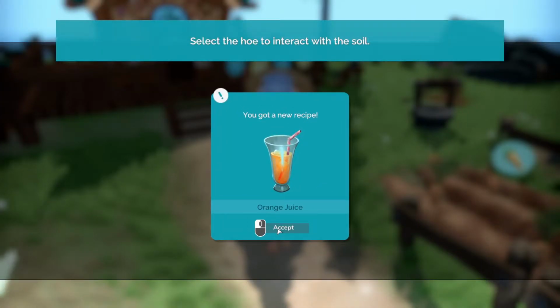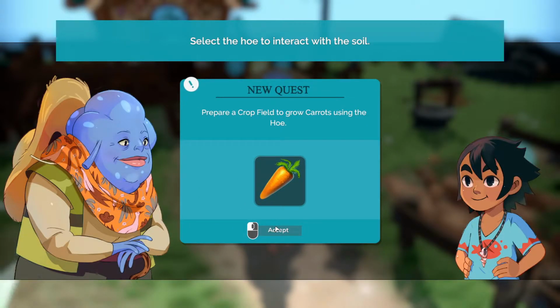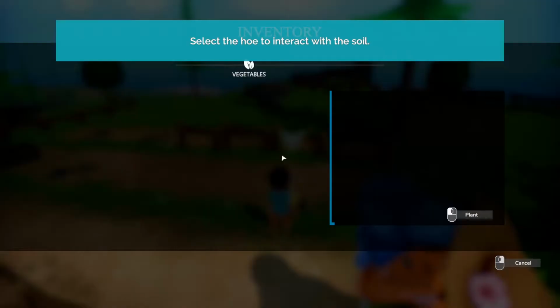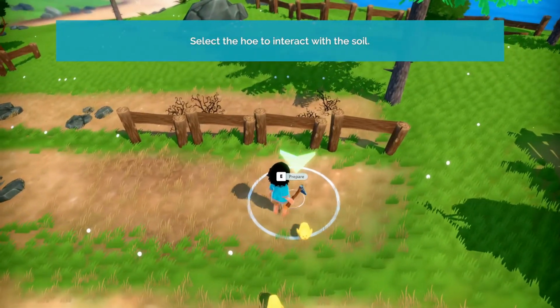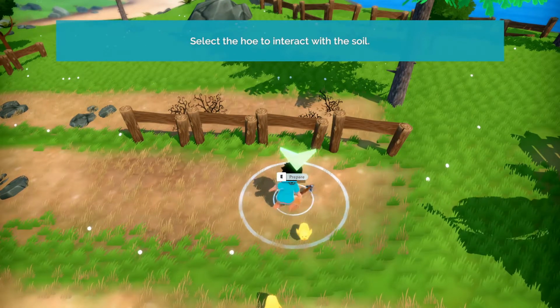There we go. 3 oranges. We got the new recipe and tool. All right. So you select the hoe by scrolling with your mouse wheel, and then you hit Q, oops, with your mouse wheel so we have it out. And now we can prepare. You hit E to prepare it. You have to keep hitting it until it's done.